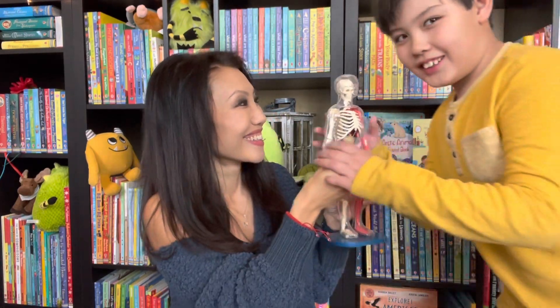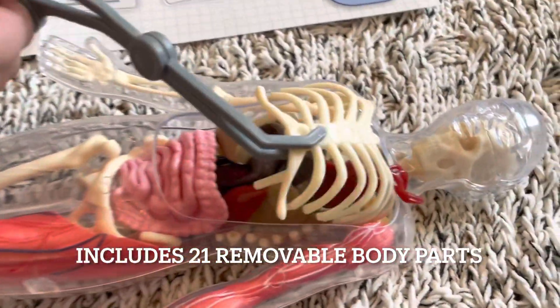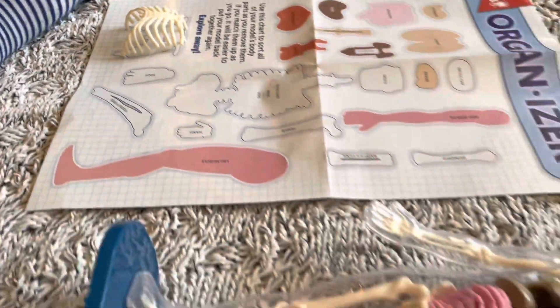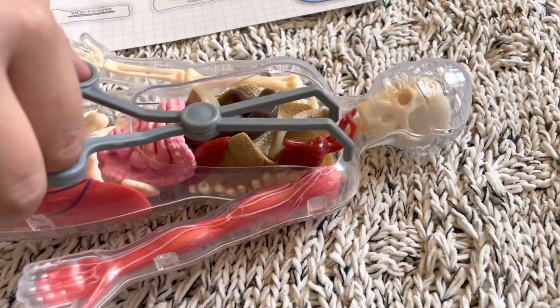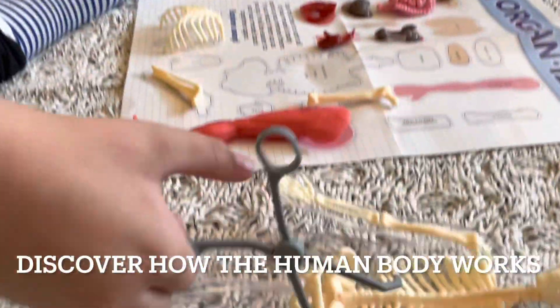Do you want to show them how it works? Yeah, sure! What I love about our smart lab toys is the hands-on learning through play, and they pair perfectly with our books. So I put together a list of some of our favorite books to go with the Squishy Human Body, along with some other smart lab toys.